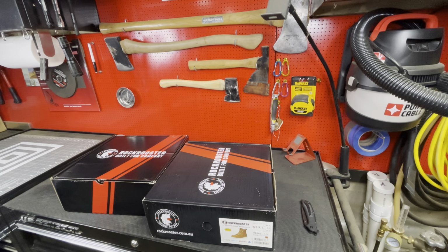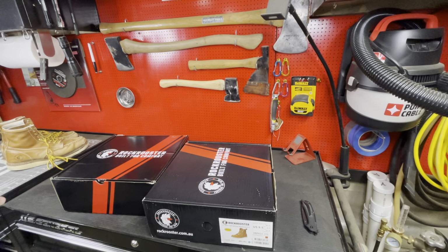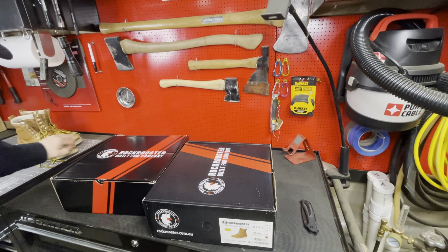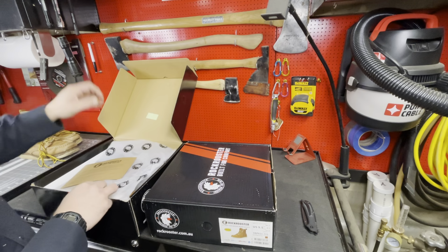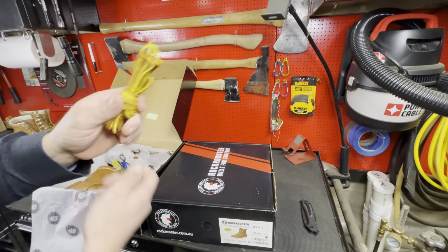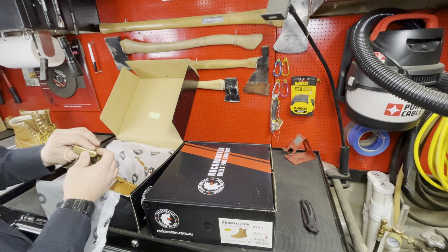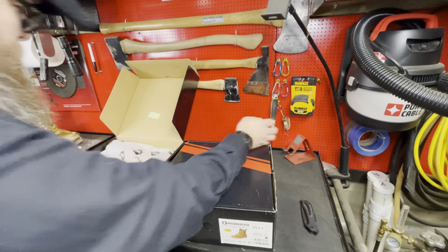Well, while we're sitting here, we're going to talk about the old boots. They still work. They're fine, relatively speaking. I got mud on the toe on that one. But, you know, hey, we got socks. We got extra shoelaces. We got a little tiny boot keychain. Still got that one.